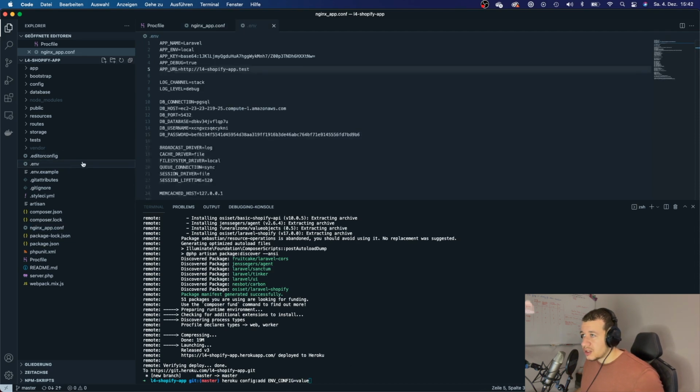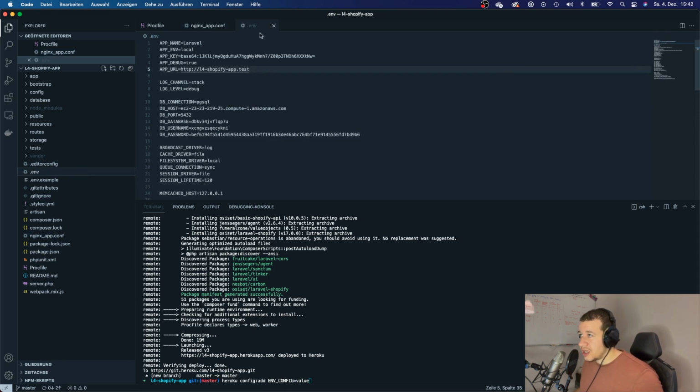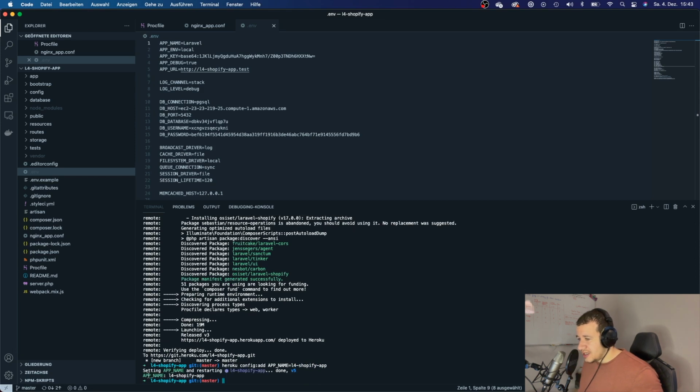And so I could go here to my environment, to my .env file, and I could go ahead and say copy app name, say for Shopify app, and now you can see that it has added this environment variable right here. And if I go back to Heroku, I should also see it there.